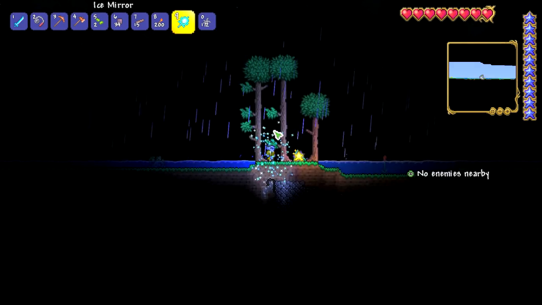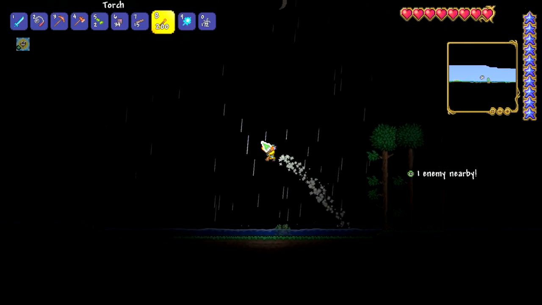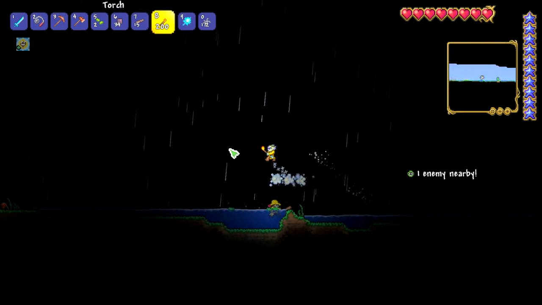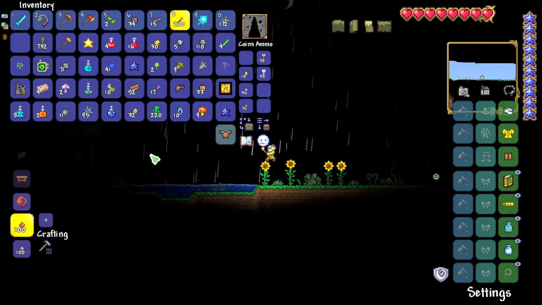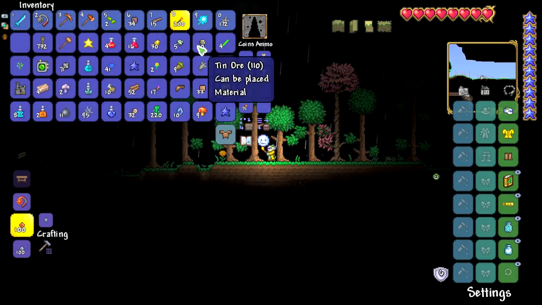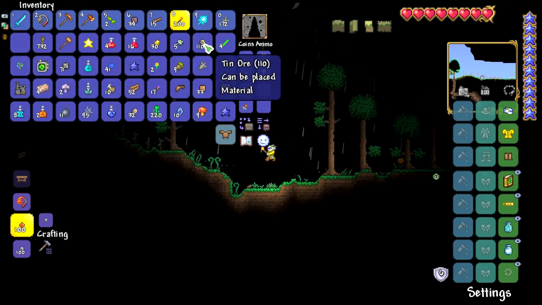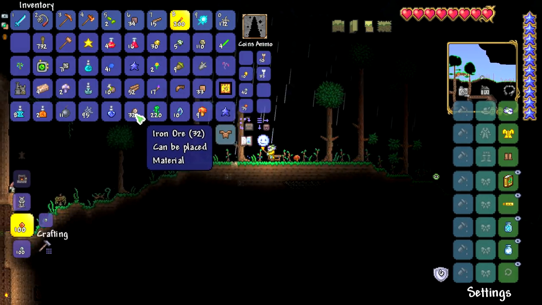No, I didn't mean to click that. I was trying to click on my torches. Whoops. Okay, well, either way, it's not really a bad thing at all. We're just going to go back home. We're going to sort everything out. We have a good bit of gold ore. I think I'm looking for it. We have 30 gold ore, 110 tin ore. Nice. And then we have 5 tungsten ore, 32 iron.